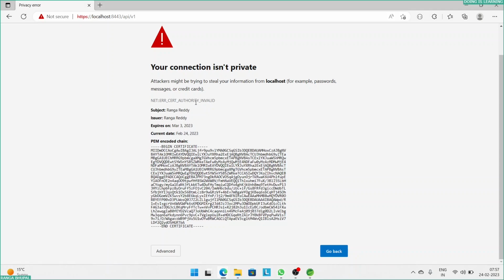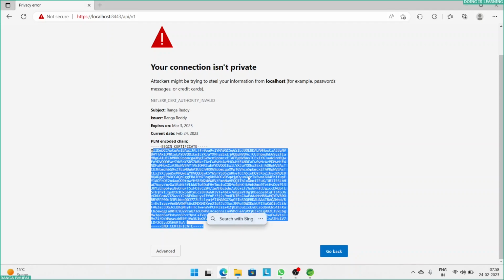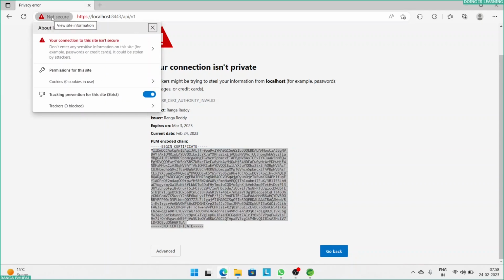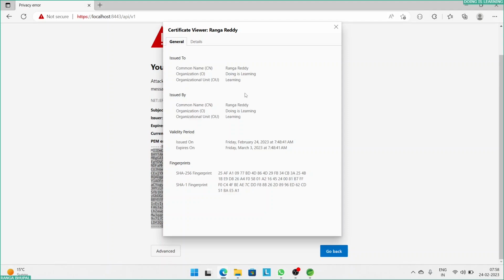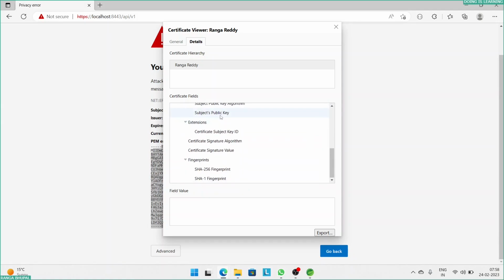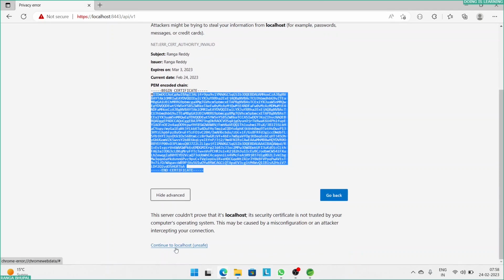If it is a real certificate, then the authority would have allowed it. For example, if we create the certificate from GoDaddy or any other certificate provider, then it would have been valid. In this case, you can see who got it and who is the issuer and when it's going to expire and when it was created, and the certificate fingerprint. Let's click on not secure, and here you can see the connection isn't secure. Click on it and here you see a certificate icon. Click on it. It provides all the information about the certificate. So in this case, organization and department and who issued it, all the information has been provided. Now let's click on advanced and continue to localhost.